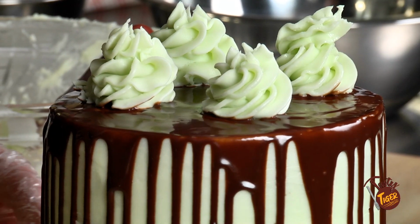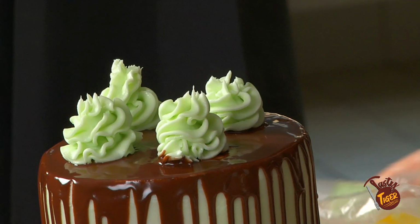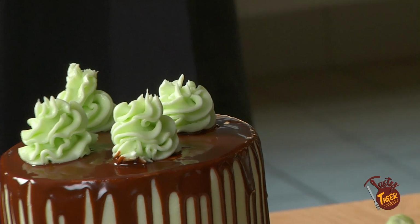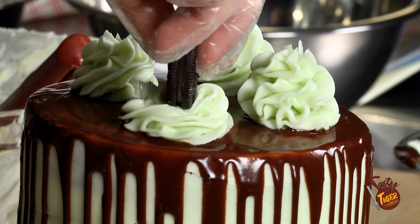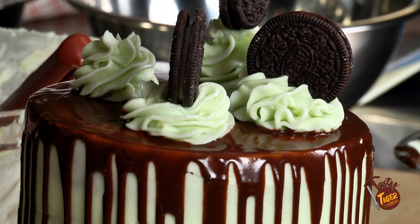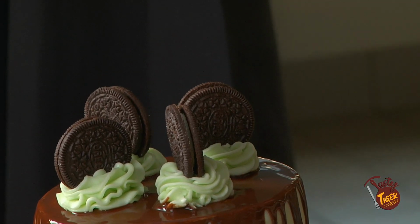So depending on the size of your cake, that one looked good. Depending on the size of your cake, you can do anywhere between 5 to 8. Because we have 4, we'll place 4 Oreos on the top of each, lightly pressing it down into our cake, like so. The frosting will hold the Oreos in place.